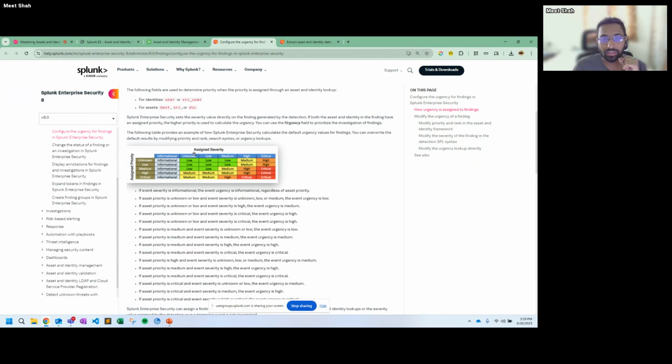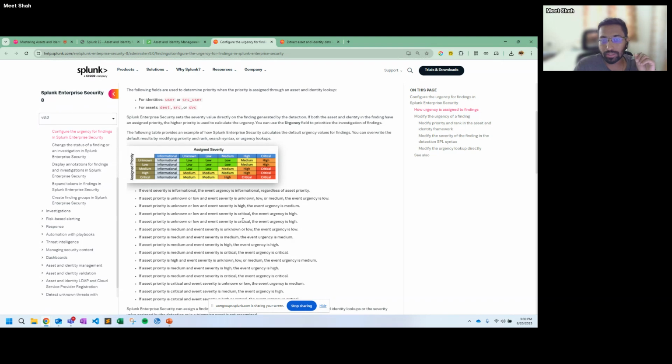So this is the severity of the use case, and on the left side it's the priority of assets or identity. For example, I have assigned one of the IT team members' assets priority as high. So the laptop that he or she is using, I have assigned that laptop's priority as high, versus executive or director level folks would fall into critical, versus some contractor who has very minimal information available in the laptop. I am assigning the priority for that laptop as low.